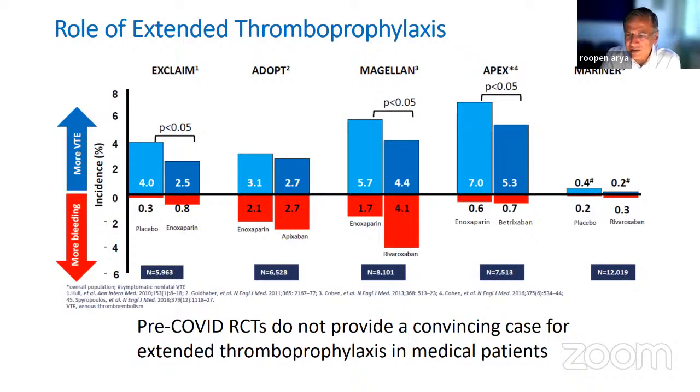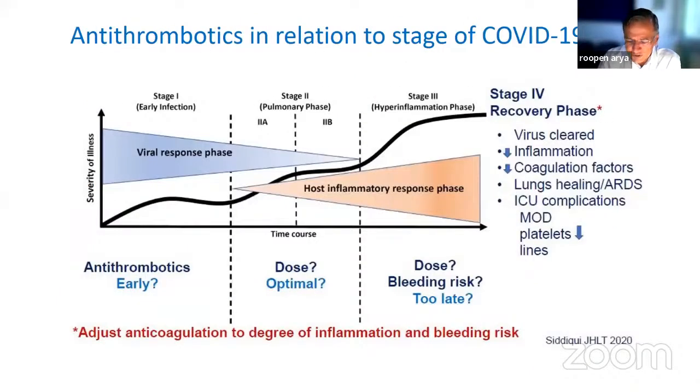Because if you look at trials like the APEX trial with betrixaban, the number needed to treat to prevent a clot was about 176, and the number needed to harm was 60. So really, we don't do extended prophylaxis even now in the majority of medical patients. But I think there's this new concept of, maybe things are not absolutely straightforward and it's not a one-size-fits-all approach to tackle immunothrombosis in COVID-19.